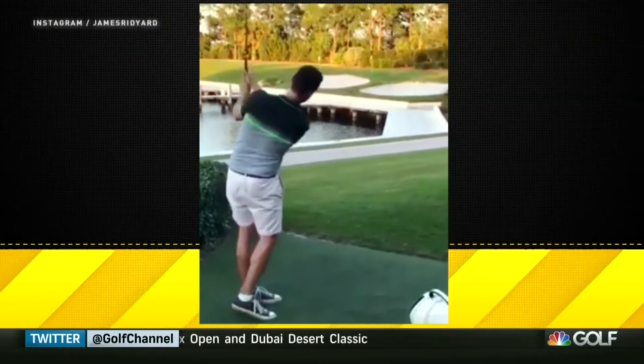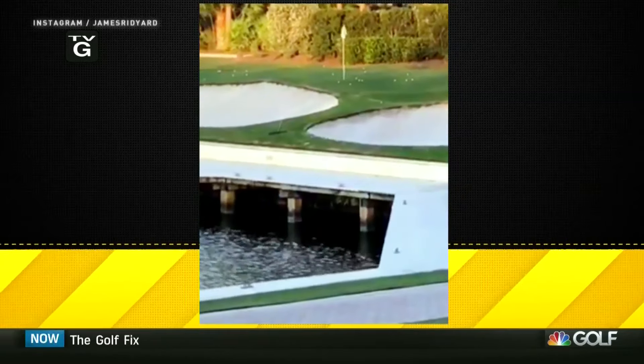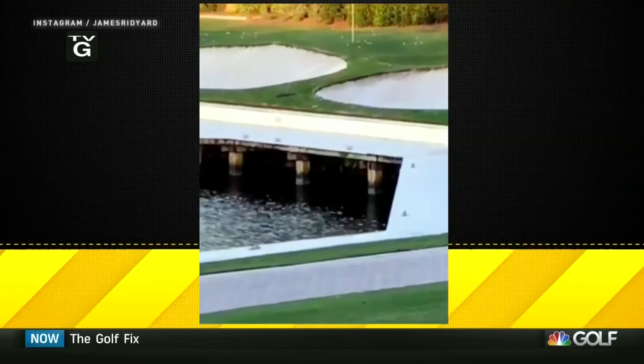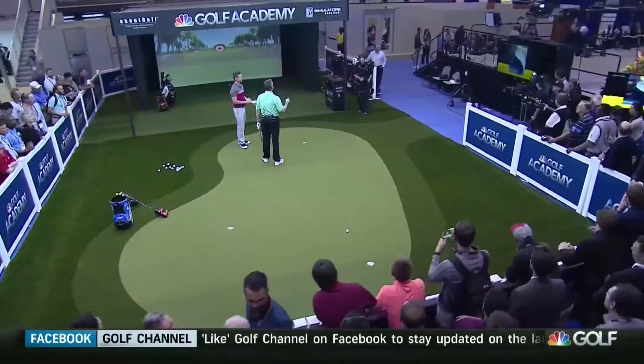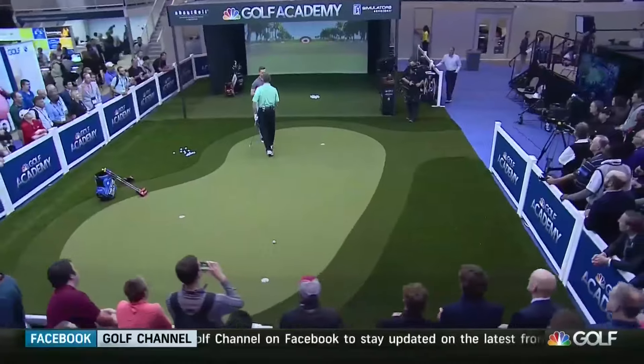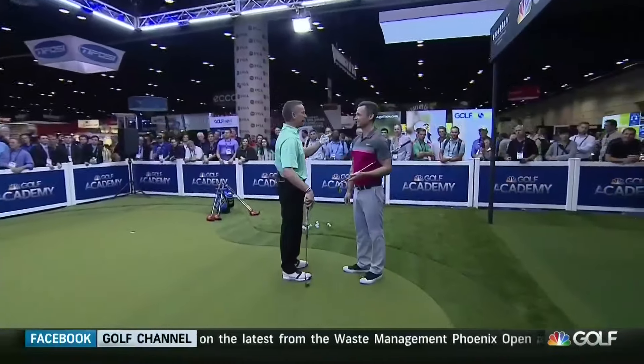Back on the Golf Fix. This is a little look here at a gentleman who is a very talented wedge coach and wedge player, James Ridyard, just hitting a short little shot aiming at the flag. Why wouldn't you hit it off the flag pole? And that guy who hit that shot joins me right now — James Ridyard. It's good to see you, my friend. Thanks for having me, Michael. Been a couple of years in the making — we tried to get this done and now we finally got it done.